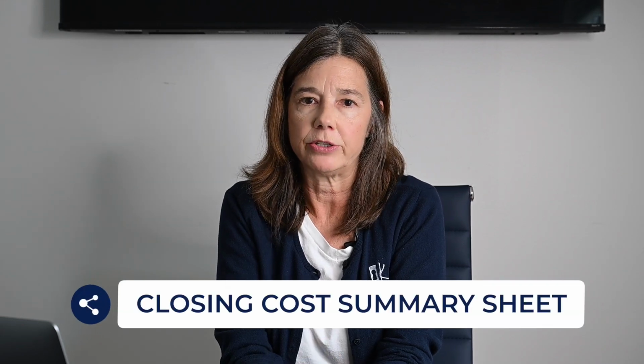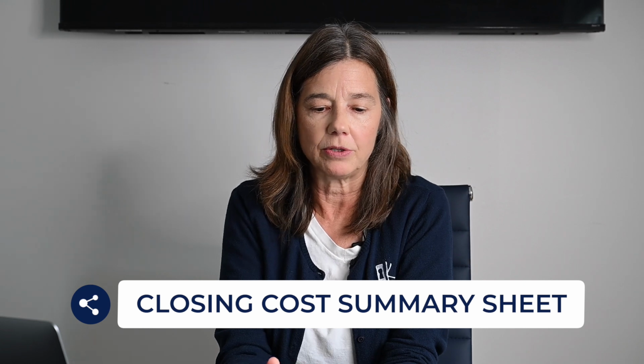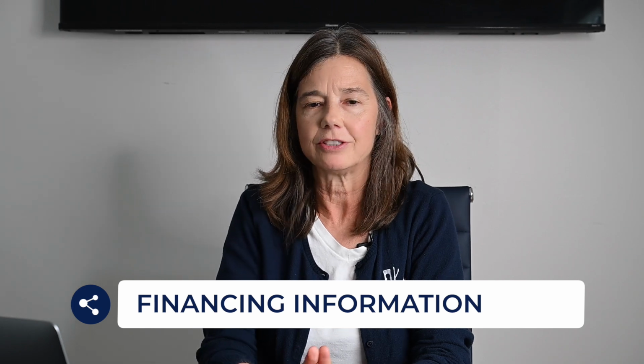A closing cost summary sheet. This is crucial. I know a lot of people use apps right now. It's nice to have something written out or that you can leave with them. So when they get an offer, they kind of have an expectation of what their costs are going to be, and they're not surprised when you say, okay, it's an offer for $200,000, but oh, we've got these costs. Even if there's no concessions or anything like that, if they're not aware up front of those costs, it can be kind of a letdown. Again, the financing report. Those are just some of the things you can include. And again, I hope that you guys brainstorm some more ideas and share what works for you.